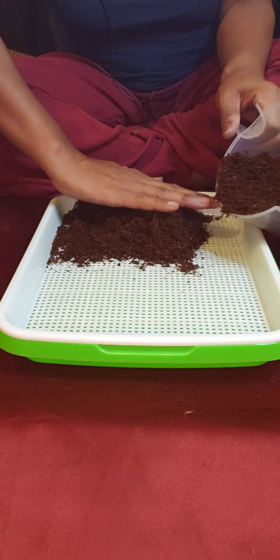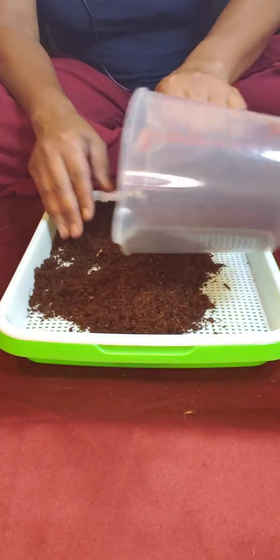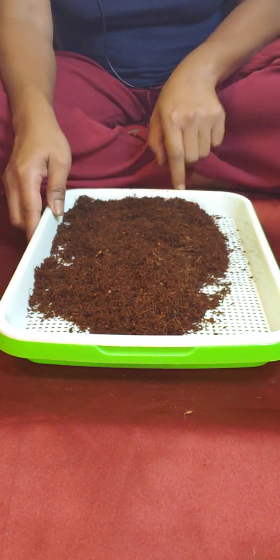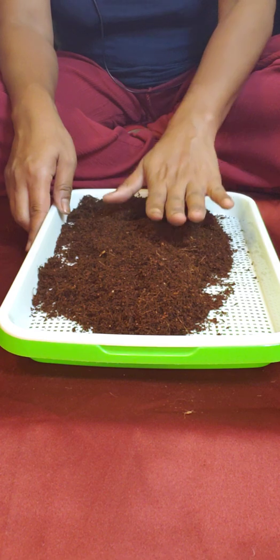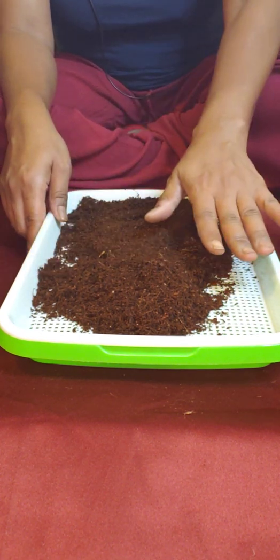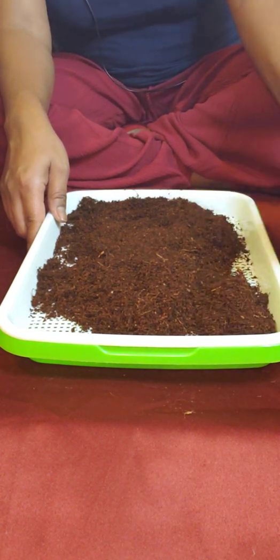Oops, you don't want to do that. Be careful there. And I start lining my coconut coir down the middle and I go to the sides. And then for beets, I stop right here. Okay, and the reason why I stop is because for beets, you're going to put a thin top layer over the beets. Okay, I'm just going to fill this in a little bit more.